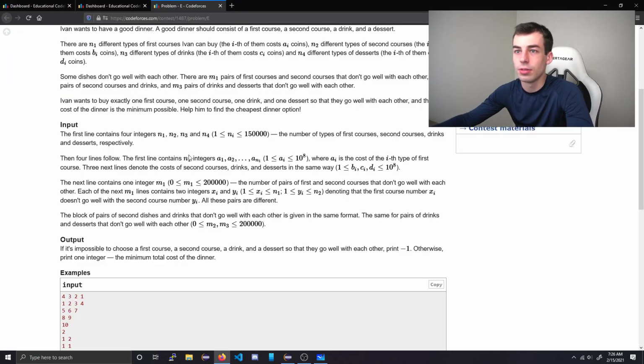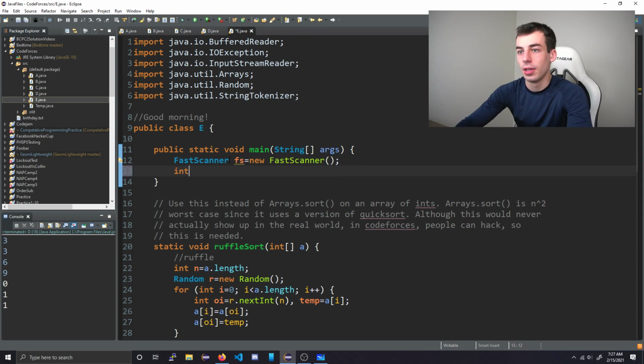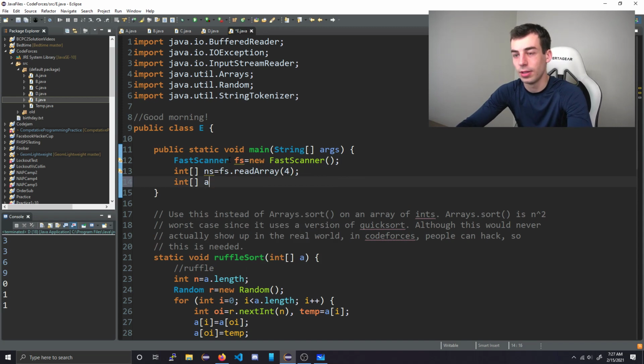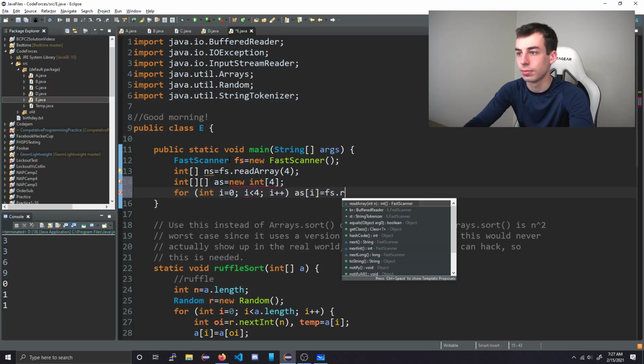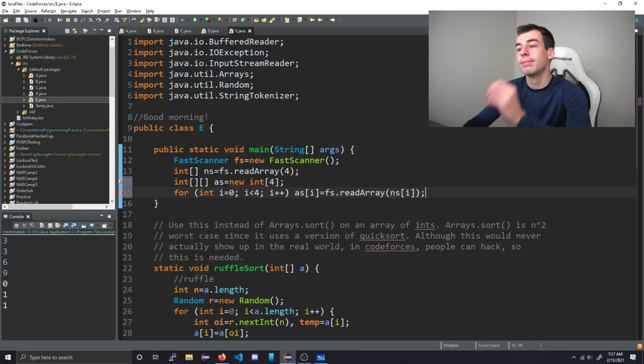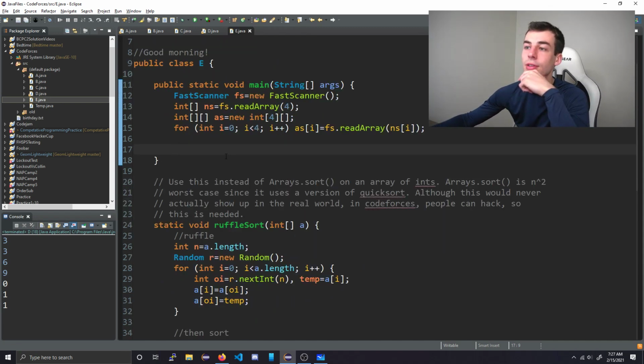Single test case, I guess. Yeah, single test case makes things a bit easier. Int array ends equals fs dot read array of size 4. Int array a's equals fs dot read array, now equals is 2d. Okay, so we have all of this read in.